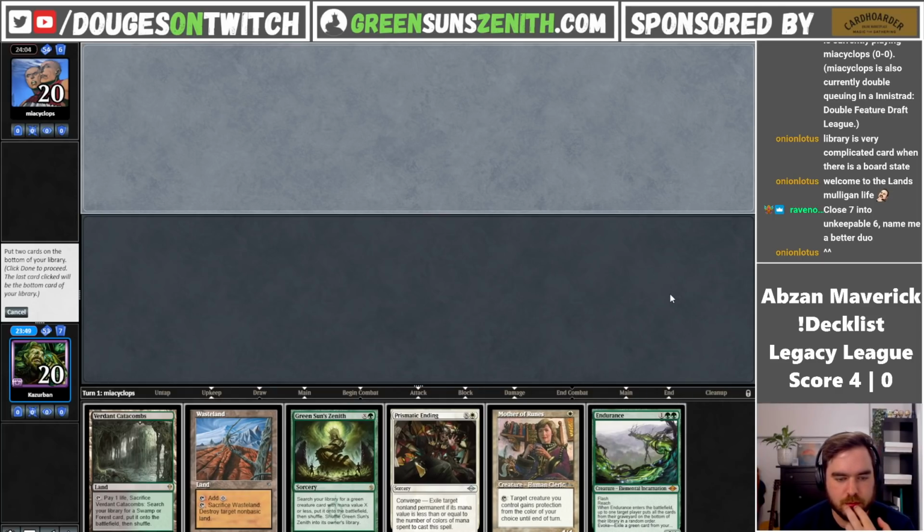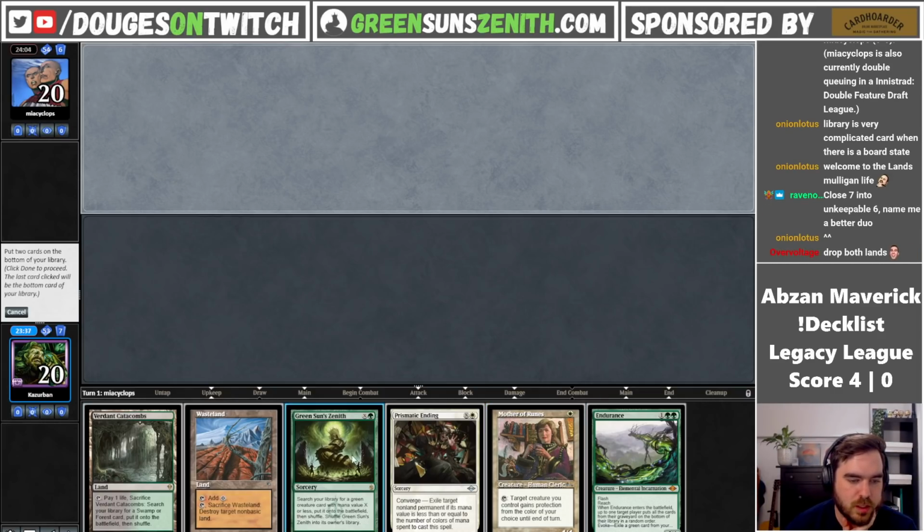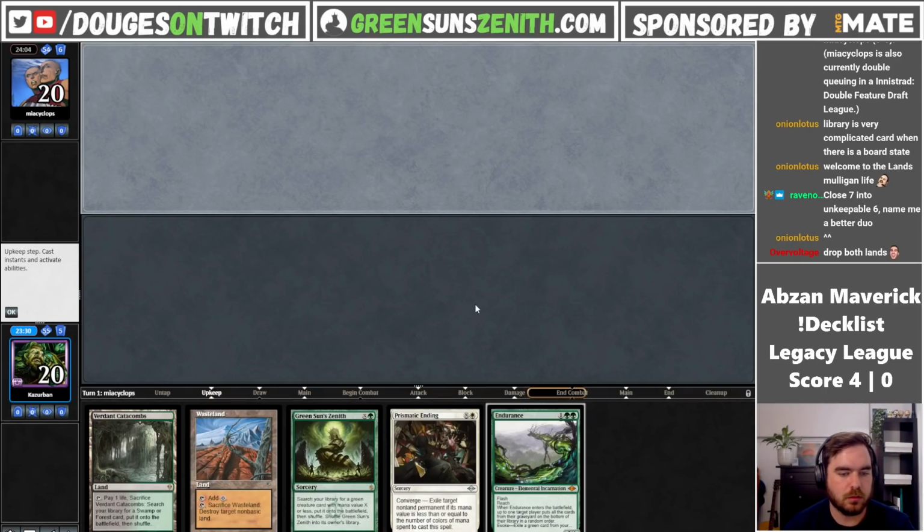Let's drop the Knight. And I think it's the Mom here. I think our play is just Savannah, Green Sun's Zenith for Dryad Arbor, and then have Endurance up. Yeah, I think it's Mom that's just the odd one out here.